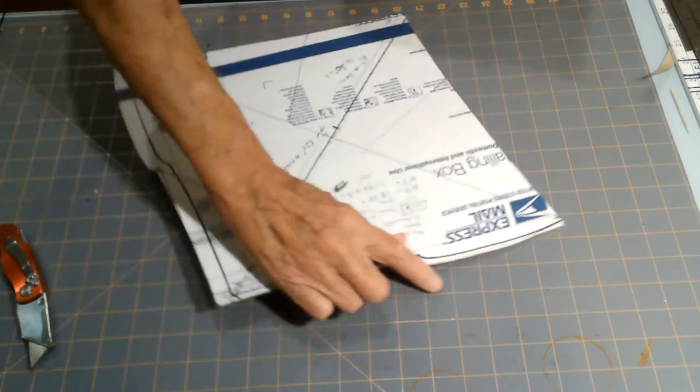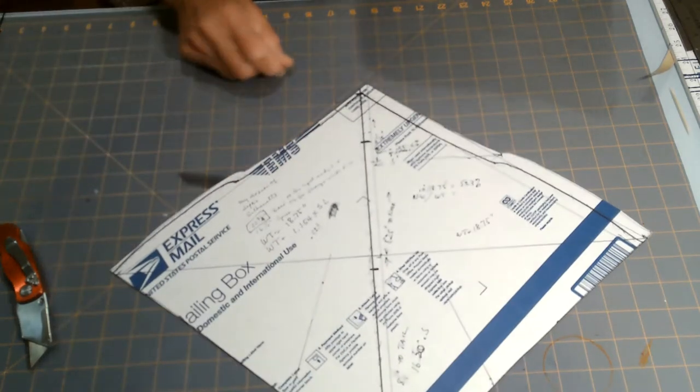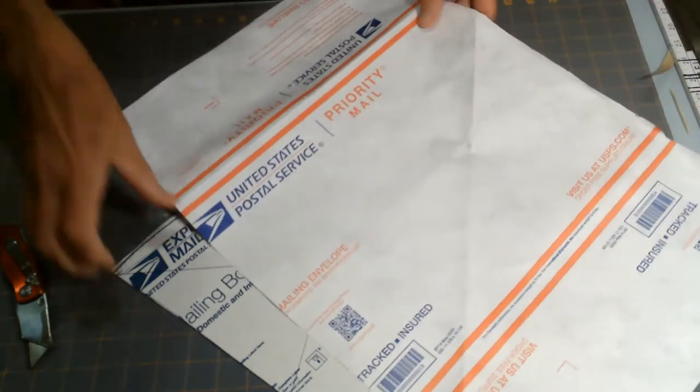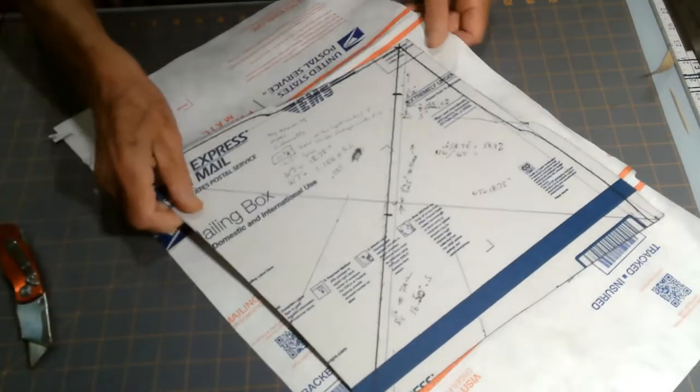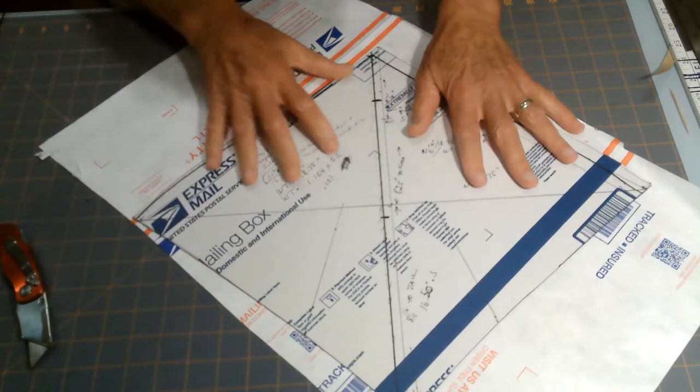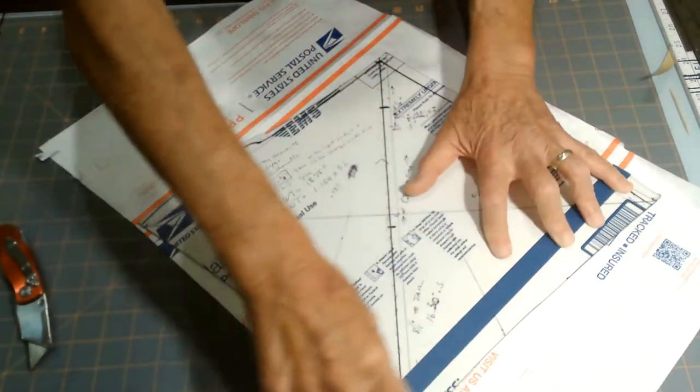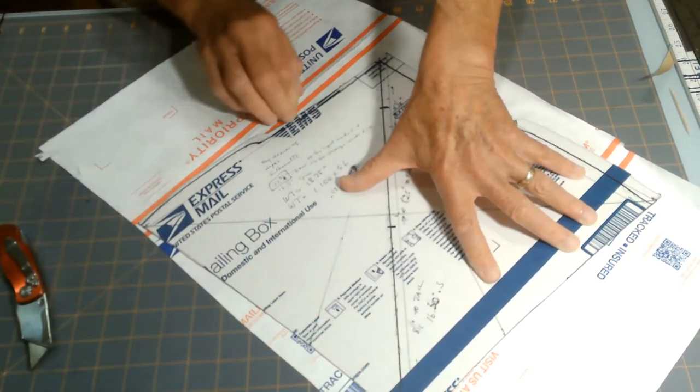Another way to do it is to cut it out using the whole kite template, the whole shape of a kite here, like this, and just cut around that. For example, I could do it like this, just put it on here. And then just take my knife and cut around it. Very easy.